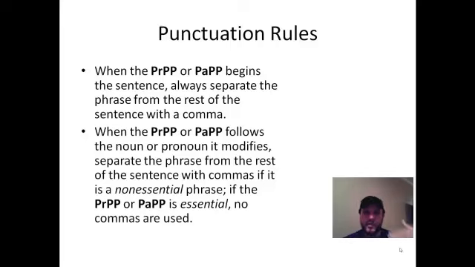So, eating a sandwich, comma, I read the paper, okay? So I'm separating the phrase from the clause with a comma. Anytime that participle phrase starts a sentence, that phrase always ends with a comma. All right, pretty simple. Now let's get into something a little bit more difficult. What if the participle phrase does not start the sentence? If it doesn't start the sentence, it's still going to be right next to the noun or pronoun it modifies.